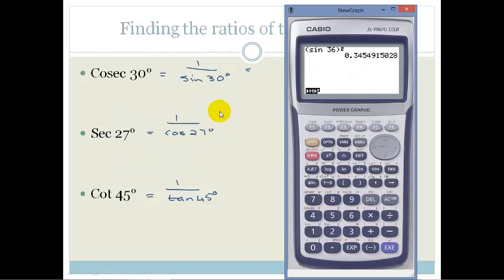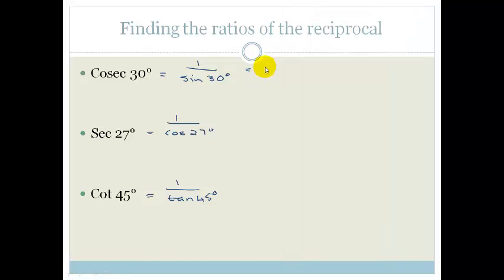So let's see how we can do this on our calculator. There are a couple of ways, but there's a very easy way. The easiest way is to use that button over there. That button is x to the -1, and what it does is invert. So what we do is the first one is the inverse of sin 30. So it's 1 over sin 30. So I'm going to go sin 30, and I'm going to get the answer of 0.5. But I don't want sin 30, I want 1 over sin 30. So I'm going to press shift, and then I'm going to press the x⁻¹ button. So I'm inverting my answer, and I get the answer of 2, which is correct.